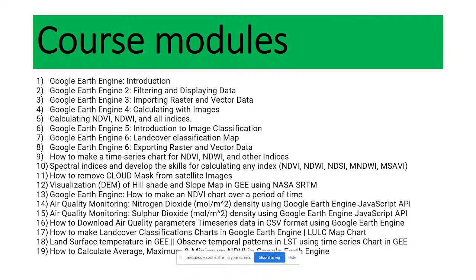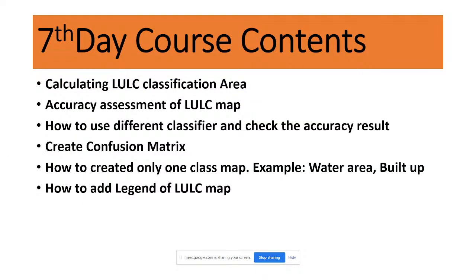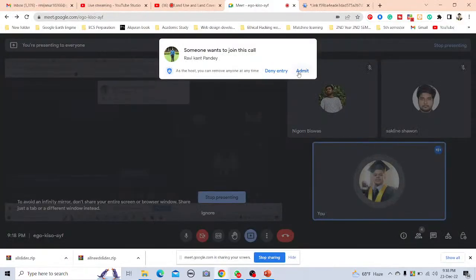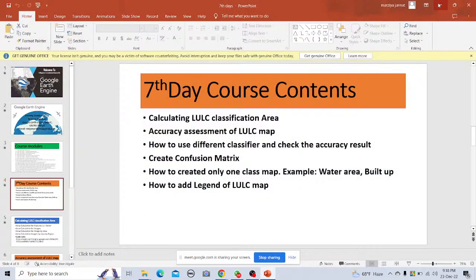So you can also try with all of the datasets, and when you face any problem regarding any dataset, you can just contact our group. I hope you can get the solution from the group. And today is our seventh class. Basically, in this class I will also discuss land use land cover classification. On the first day we showed some topics about land use and land cover classification maps, how we can easily do this. We also discussed that, but the rest of the topics we have not covered.